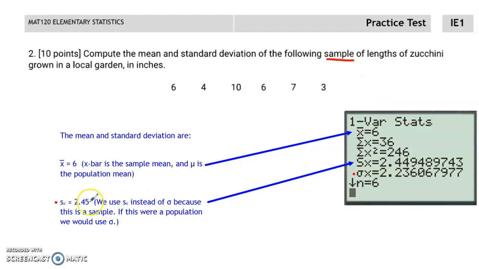It doesn't make sense. Taking it to 2 decimal places is something that statisticians do all the time for z-scores and things like that. If you're calculating a z-score using this standard deviation, you might want to take it to 4 or 5 decimal places, only because we don't want to lose any accuracy with rounding before the answer is given. So in general, you don't round until the end of the problem, but then at the end of the problem, you round to something that makes sense. If you're given no decimal places in your data, maybe take it to 2 decimal places in your statistics. If you're given a decimal place or 2 in the data, you might want to take it to 3 or 4 decimal places in the statistics.